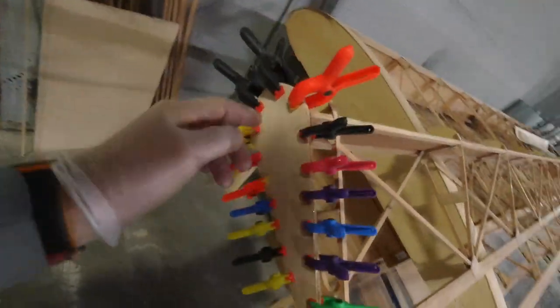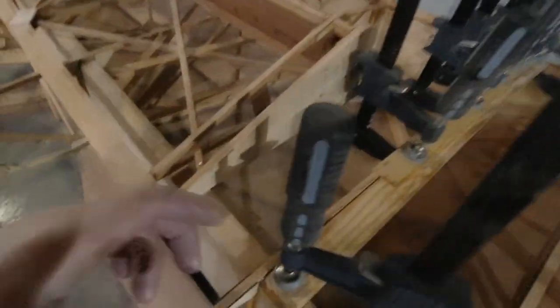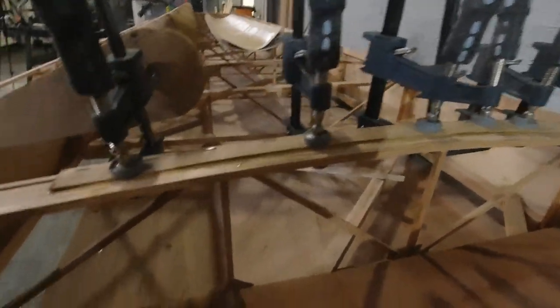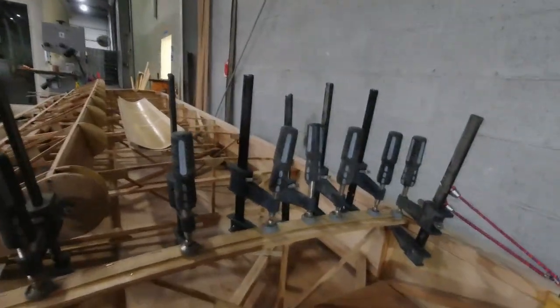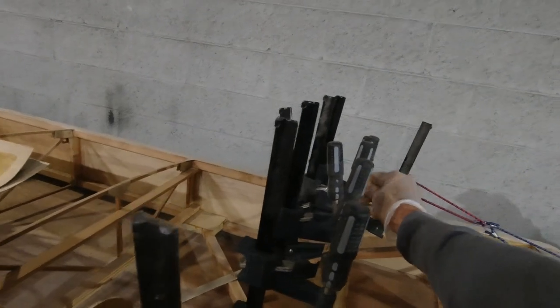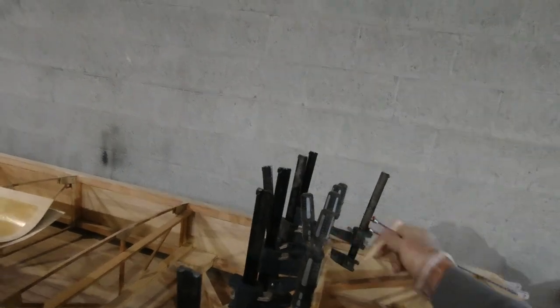All right, cool. All right, so I've got this all set up and curing, which is great. That's going to solve that issue. Thanks again, Flying Cub, for that tip. I did get this in place and have it clamped where it needs to be. And one thing I forgot to do was to go in here and clean up this epoxy. So I'm going to have to get that out of here.